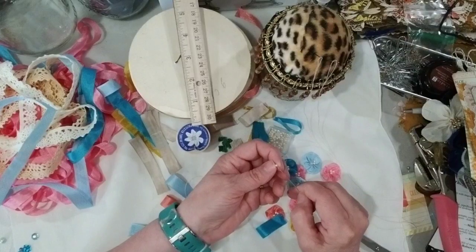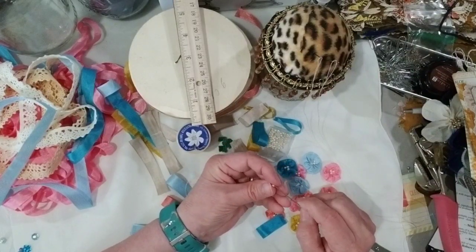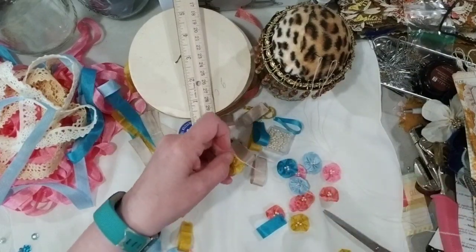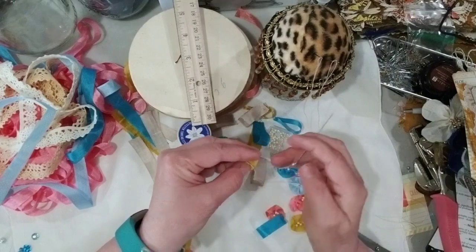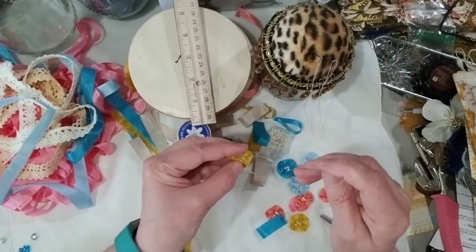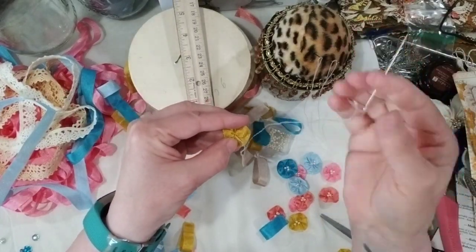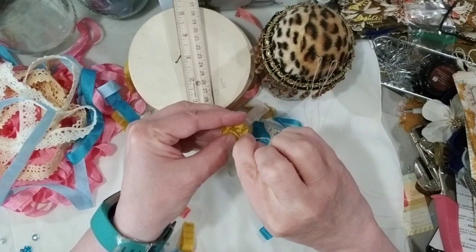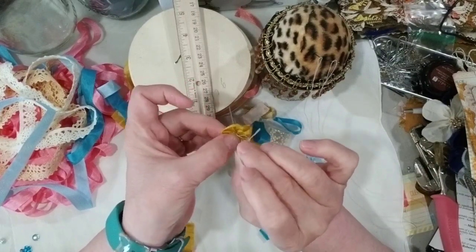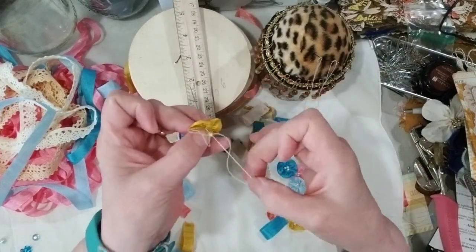I only put a few beads out at a time because, trust me on this one, if you catch the table or bump it and they land on the floor, you'll never find these again. They go into places that you don't know exist. So I've threaded my bead on here, and I'm just going to go back through the center, but again, making sure that I'm catching a little bit of the fabric. So you can feel the fabric as you're going through.